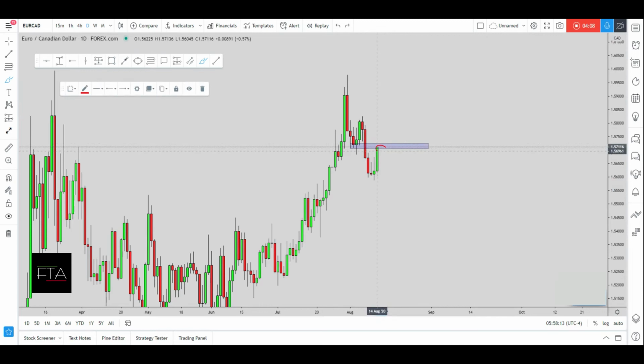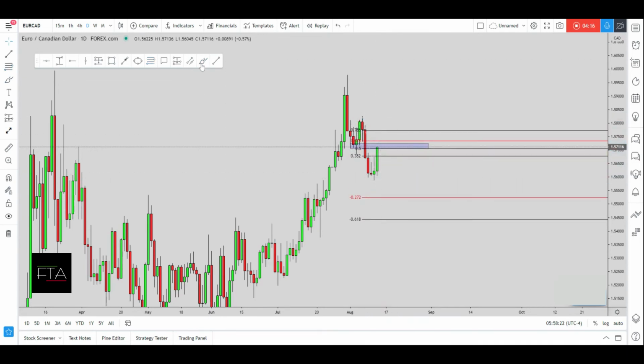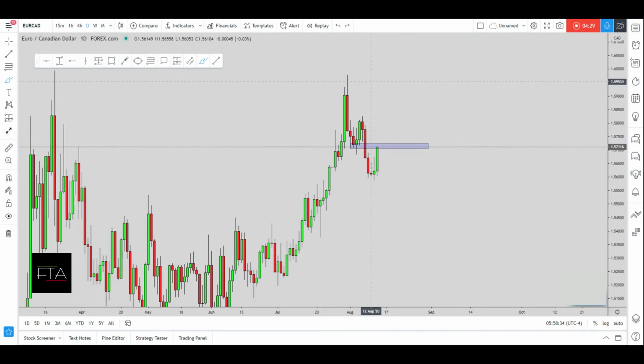Specifically, if we want information on this daily retracement, what are we supposed to be doing? We're supposed to be taking our Fibonacci from the high to the low of the impulse. And we can see that currently the market is in the structure level, which is in between the 50% and 0.618 Fibonacci retracements taken on the impulse. So clearly a strong resistance zone from the daily time frame.